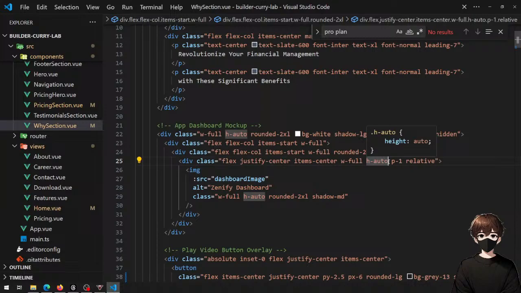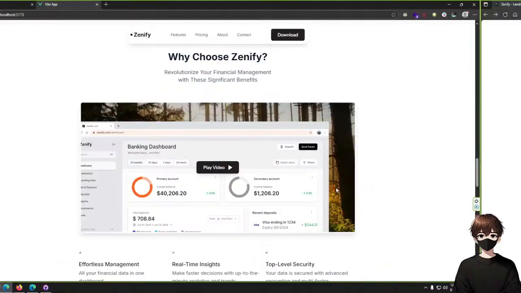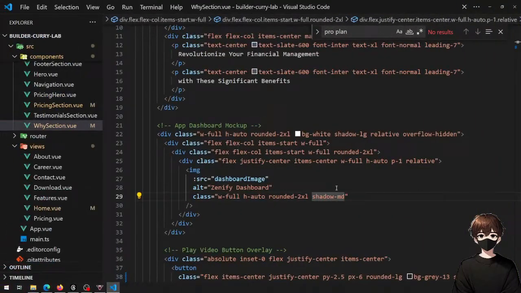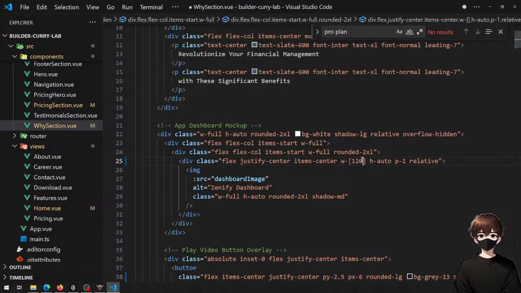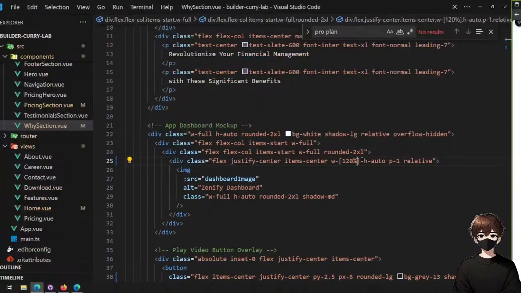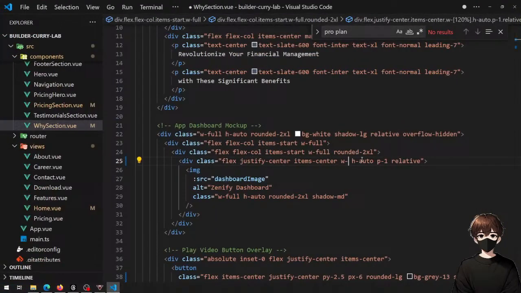It says H auto. Let's do width 120%. No, let's do width full and height.